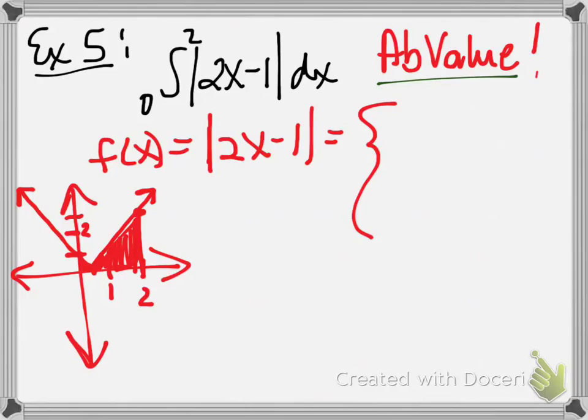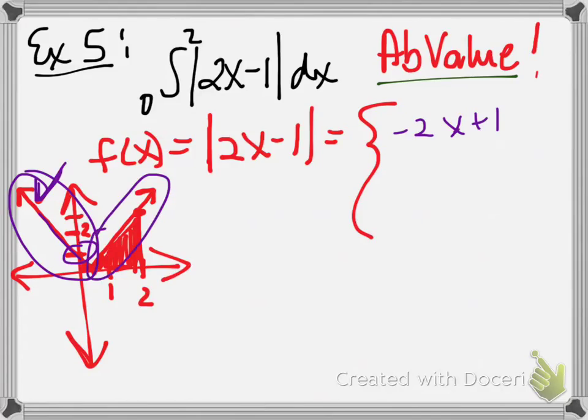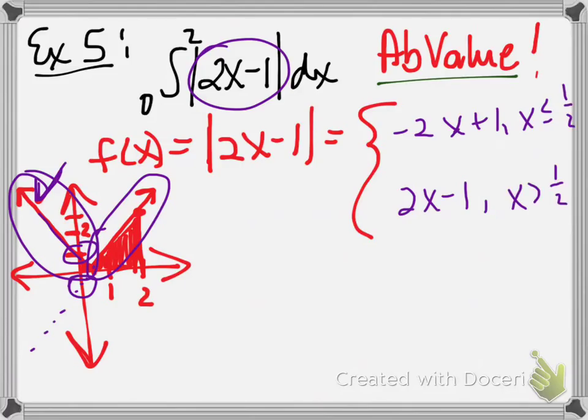Okay, so what is my piecewise function? Well, this line over here on the side, I'll show you again, that's what I'm talking about. This line is negative slope of 2x, and it crosses the y-axis at positive 1. And then this line would actually, if you continued it out, it would have a positive slope of 2x, and it would cross the y-axis at negative 1. So those are the 2 piecewise functions. And the vertex is where it's going to switch, which is going to be 1/2. And it doesn't matter really whether you put the equal sign up here or on the second part.